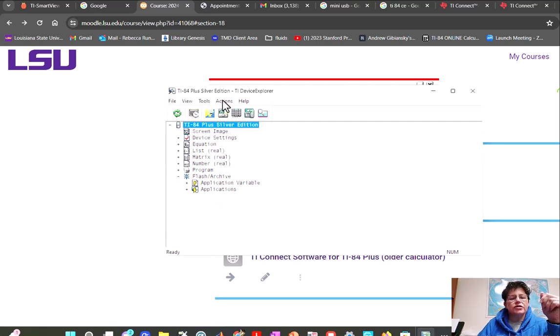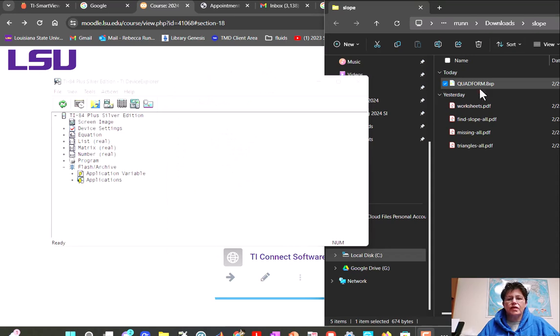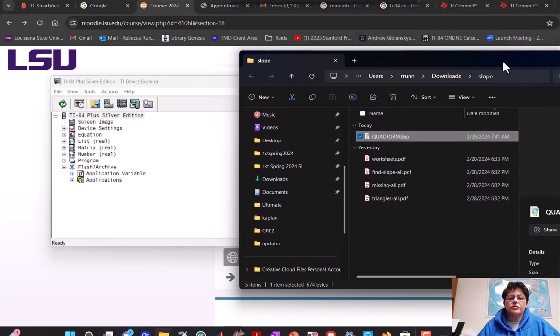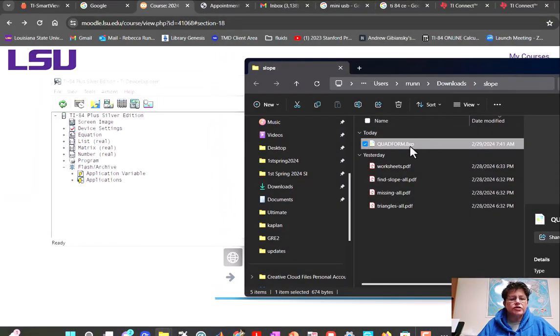Okay, so then what you need to do is open the folder where you saved your program, and you can just click and drag it to program.